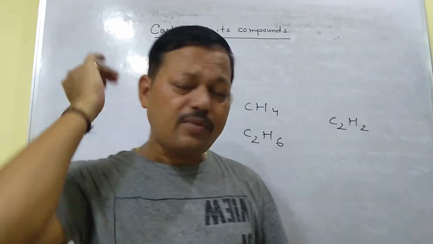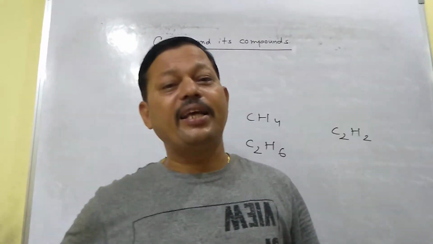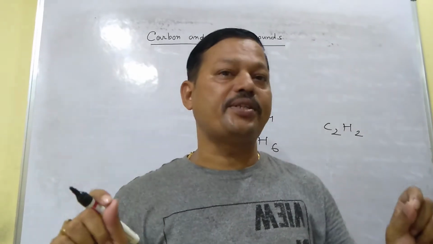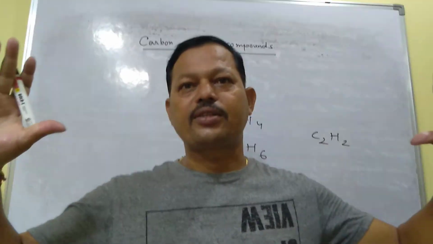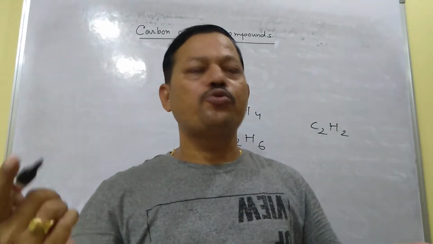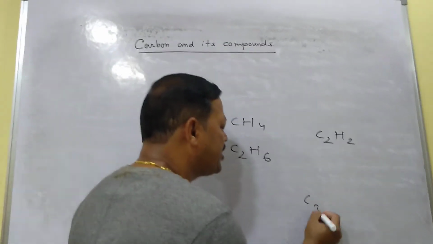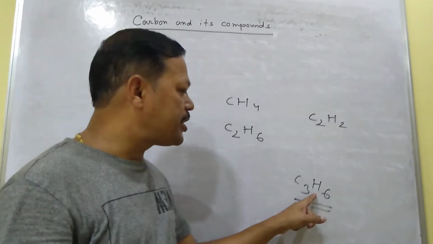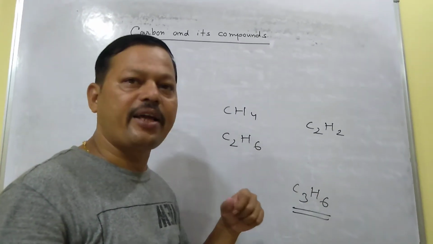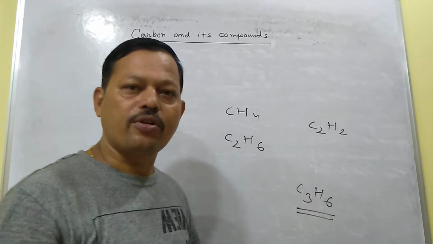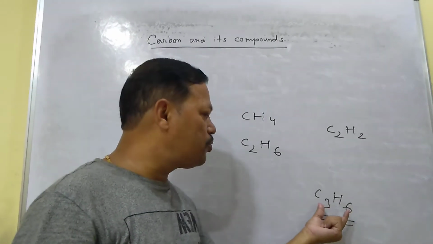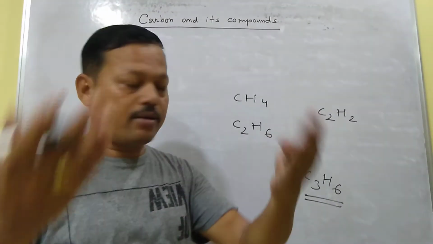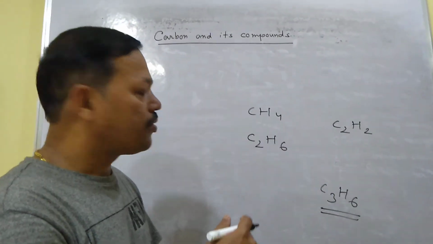Now, I'll give you some alkanes, alkenes, alkynes, and you should know about their dot pictures. So how to make the structure? Suppose I give you a formula, C3H6. This is the formula of the compound. If I ask you whether this represents an alkane, alkene or alkyne, can you find out or not? If I ask you to draw the dot picture of this compound, can you do it or not? That I will show you in the next video.